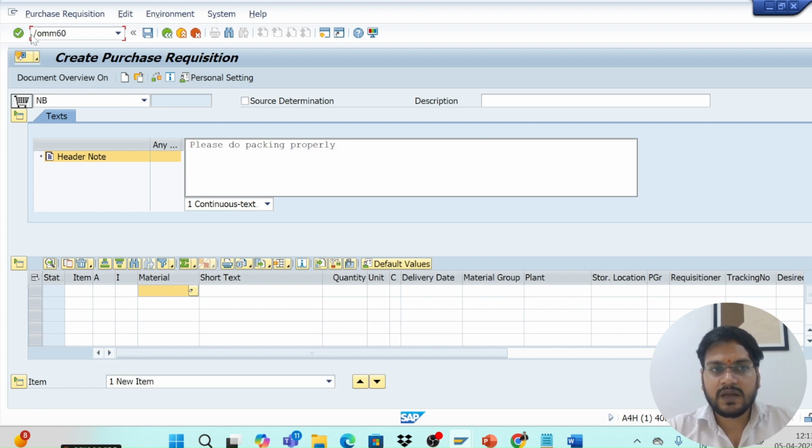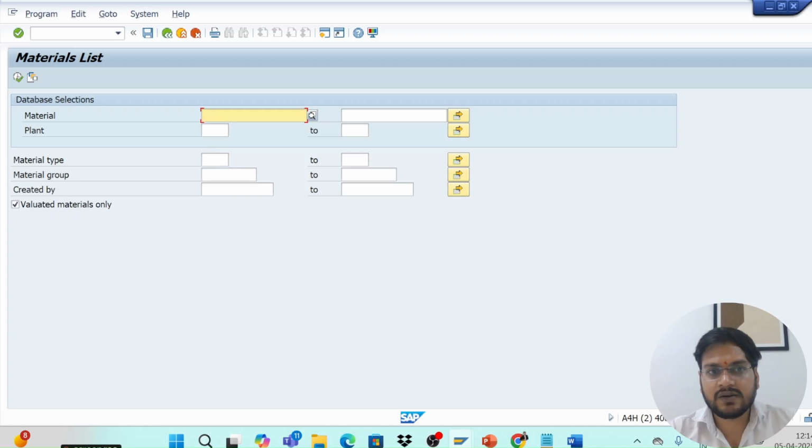So I will use T code /O followed by the T code, and before that I will use /O so that one more session will open and I can utilize that session also.